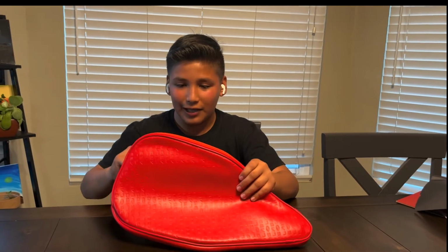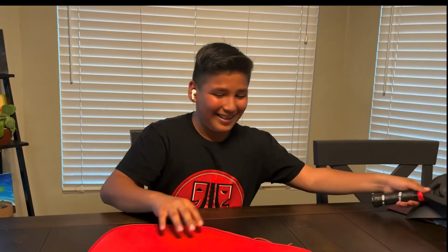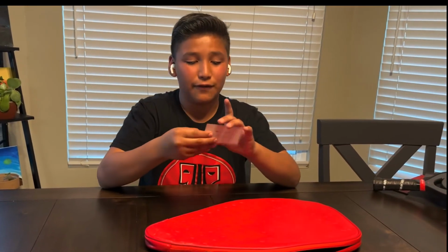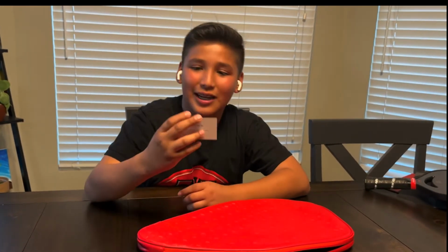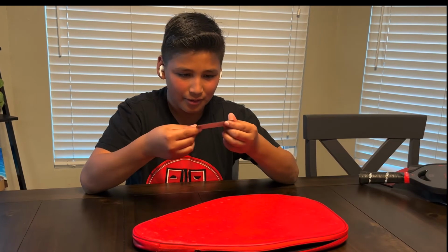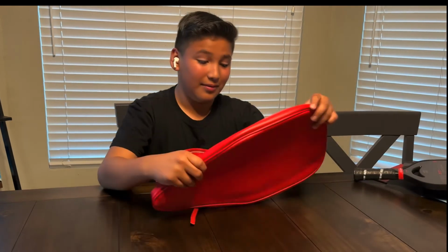and we pull out the paddle, this is really cool. And even just the case itself is amazing. Just look at the inside. And then on the inside there's another thing. It says "Welcome to the future of pickleball." And it says "Inspected by" and someone's signature. And it says paddle weight 8.08. And that's a pretty thick card. And it says, "Welcome to the future of pickleball." So this is really cool.